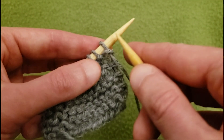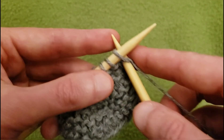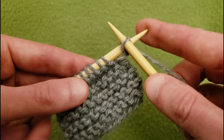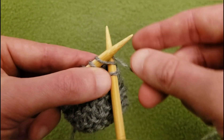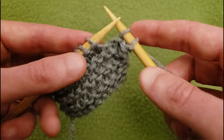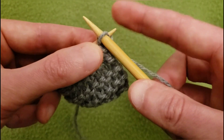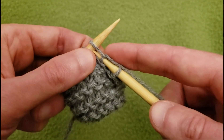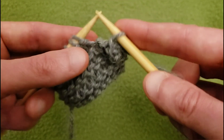So basically what this tutorial is, it's about binding off. Now traditionally, binding off — when I first learned how to bind off, I was terrified. Because I was so fearful that I was going to lose my stitches and I had this tremendous death grip, which I'm sure I've shared before in some of my videos. And basically it amounts to knitting off the first two stitches and then taking that first loop and passing it over that last loop and then knitting the next one. This works — yes, this is the method that I originally learned with as far as binding off.